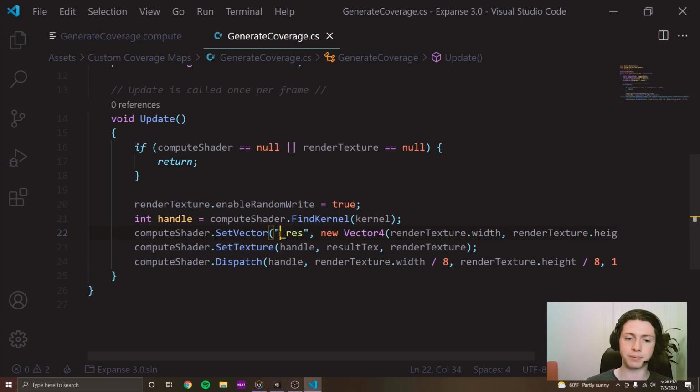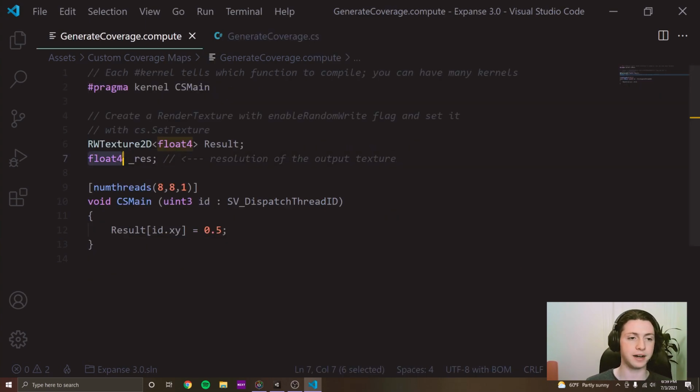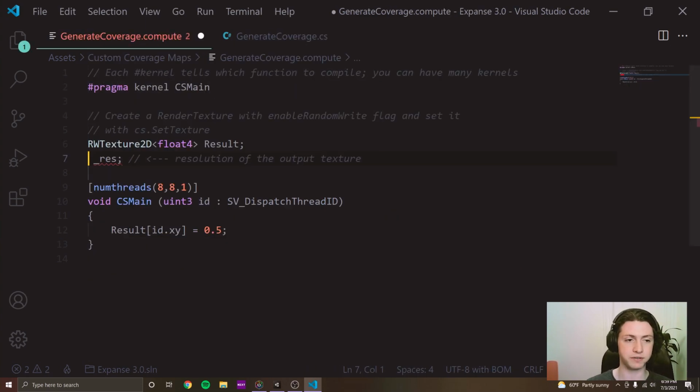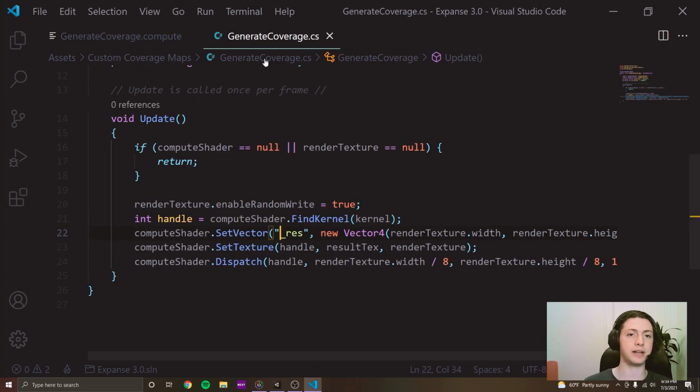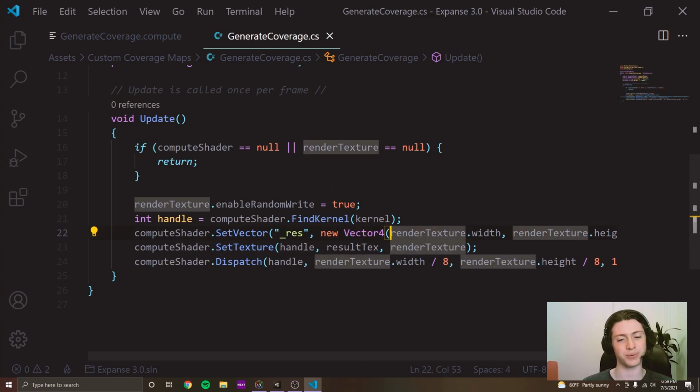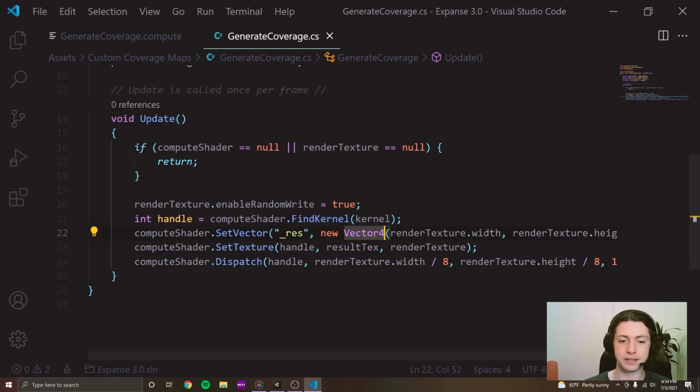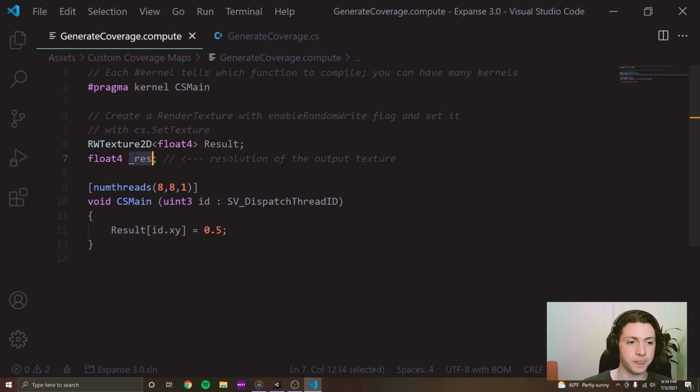And you might be saying, Brad, why did you make a float4? That's dumb. It's a 2D texture. You could just make this a float2 and then pass in only the two you need. Unity only lets you set float4s from script. So that's why. There you go. That's the reason. A stupid reason. Maybe it's not stupid. Maybe there's a good reason for it. But anyway, so that will now get passed into our shader. We'll have access to this.